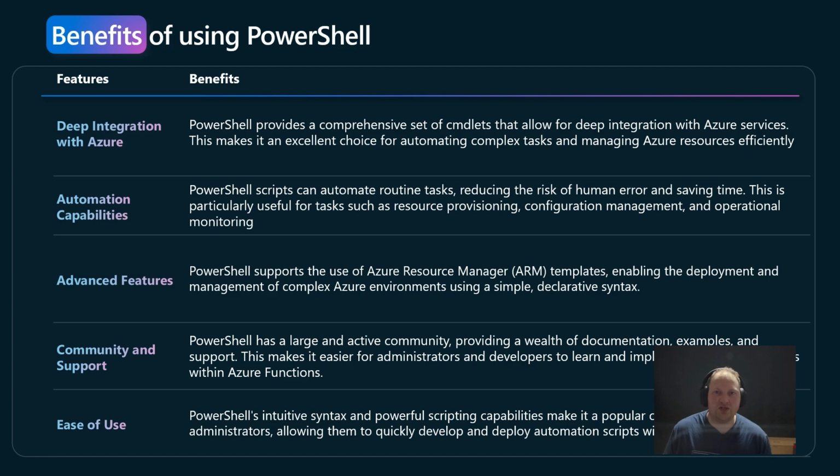Next, automation capabilities are a core strength of PowerShell. With its scripting functionality, repetitive tasks can be automated, significantly reducing manual effort and the risk of human error. This is especially valuable for routine operations like provisioning resources, managing configurations, and performing operational tasks, leading to time saving and higher productivity.